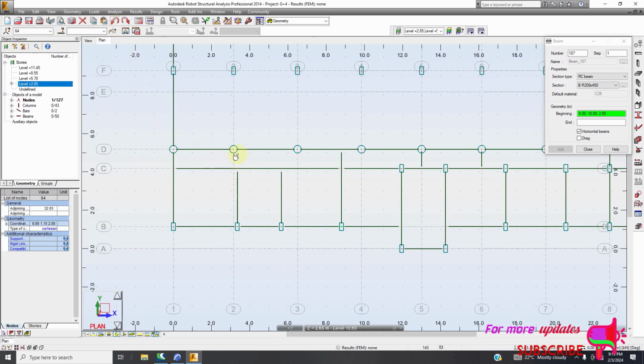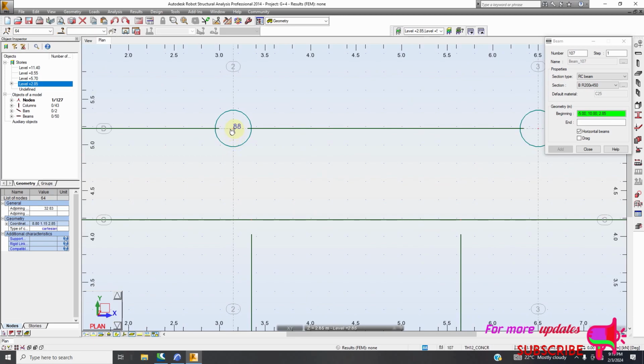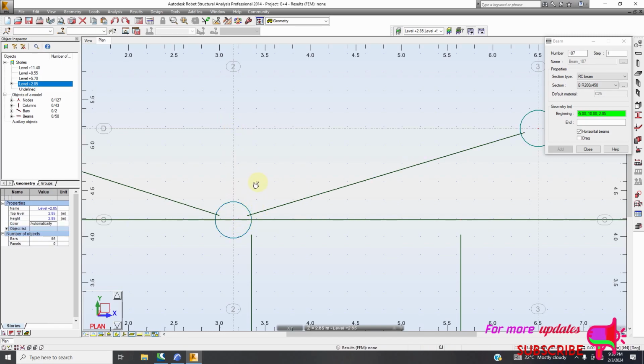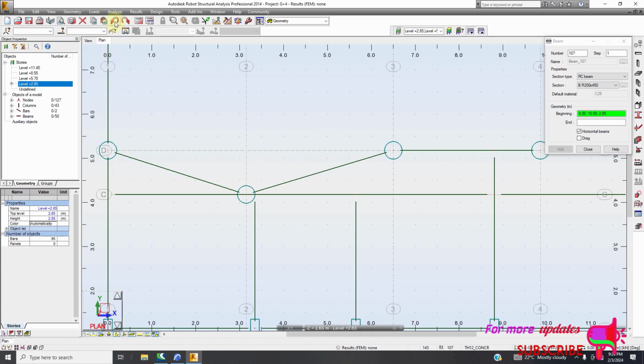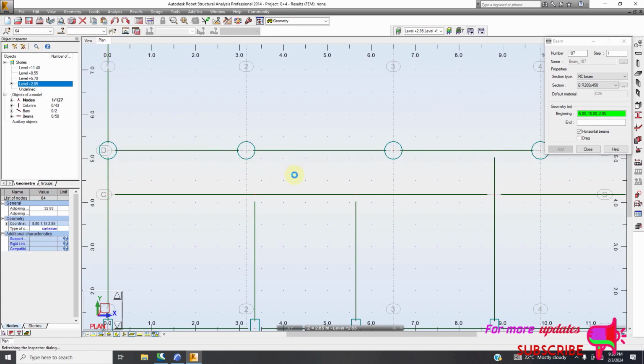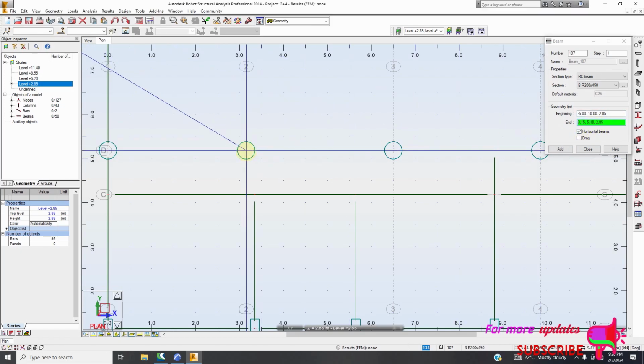So I can add this beam just here from this point, that point, from this point.